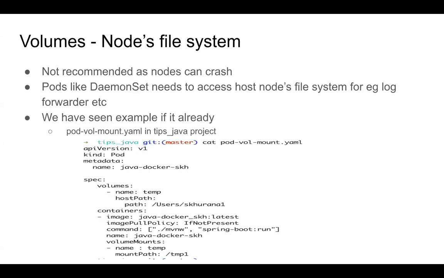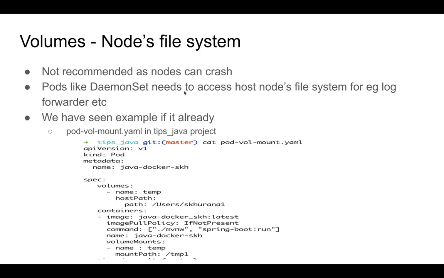So now the third thing is, we'll discuss the node's file system. It's a local file system, which we have been using even in Docker. It is not recommended because nodes can crash. The whole idea of Kubernetes was that it is fail safe. If your node crashes and you're using objects like ReplicaSet or Deployment, your code gets started elsewhere in case the node crashes. And so these are the advantages of Kubernetes. Now we are going against that philosophy if we use a node file system, because in case the node crashes, then that's it, you're gone.